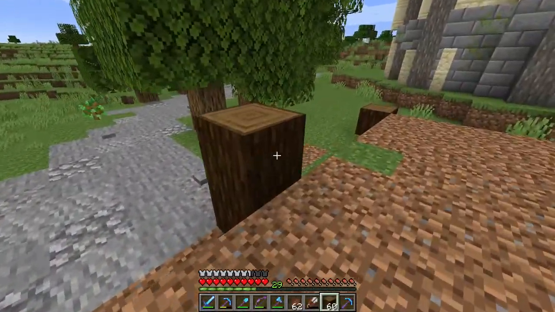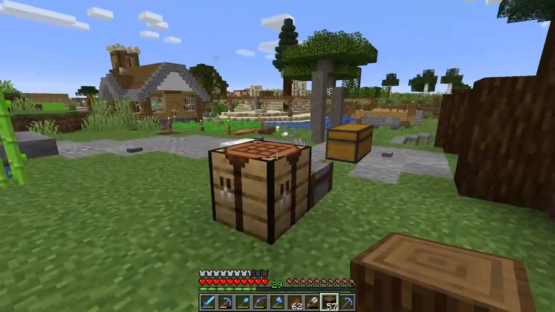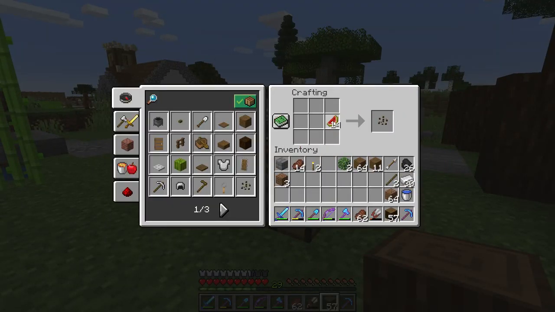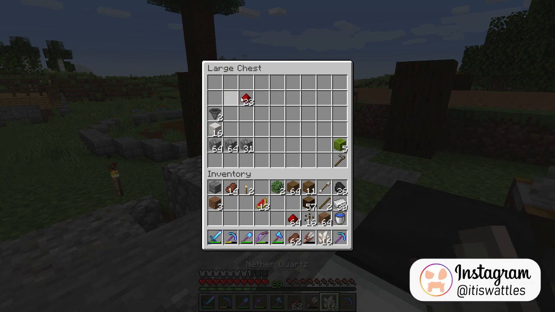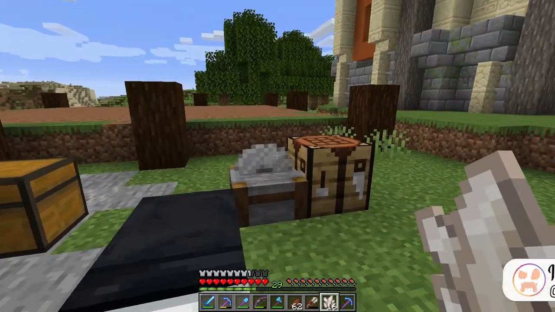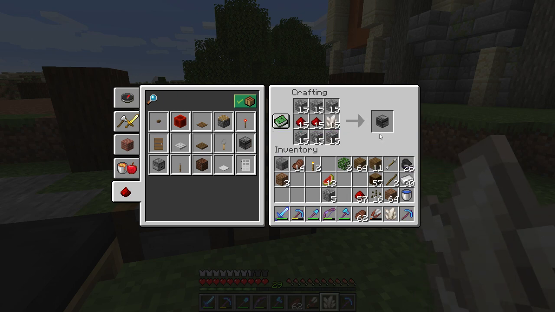Alright, so the base of this farm is in, and these side pillars have been fully raised up. Now we need melon seeds, so we'll definitely be planting 16 melon plants inside of this farm. Then we need to make our redstone components. So first things first, we need 16 observers. No, one short.